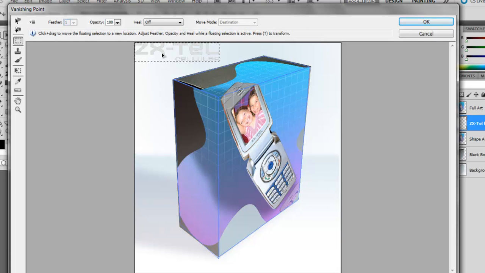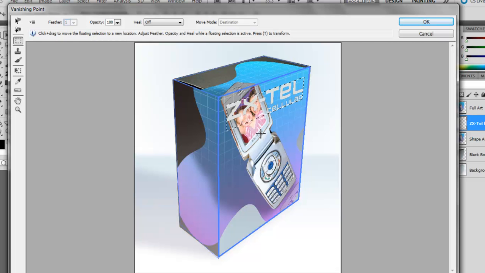This is the piece where you probably didn't catch it when I did the label piece, but here's a very important piece that I want you to remember. Here's where we're going to drag this thing onto the vanishing point. And instead of just popping it onto the box from here, I want you to drag it down the front and pull it up the front of the box. It's probably the best way to go. And we're going to put it right up on the very top of the box and leave it right there.